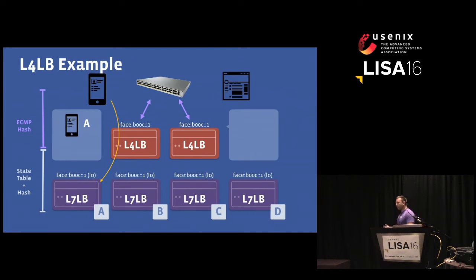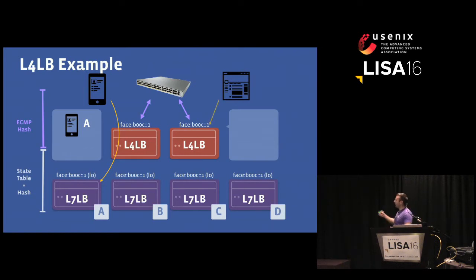So one really important feature of the L4 load balancers is it keeps a state table, and this is local to the server, so this is all done in the kernel. It keeps the state table of where it actually sent these connections, and it'll make sense why this is important in just a minute. So that request comes in. Every time it sees that, the L4 load balancer does a lookup in its local hash table, and then it will say, oh yeah, I sent it to server A.